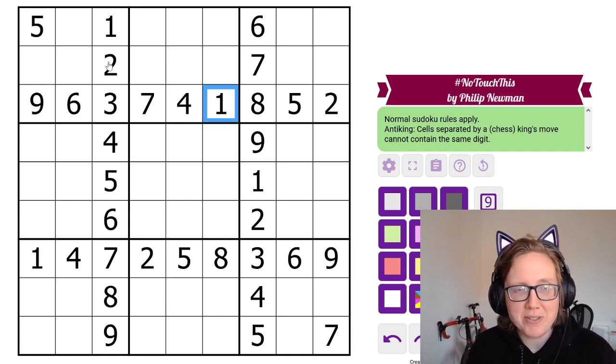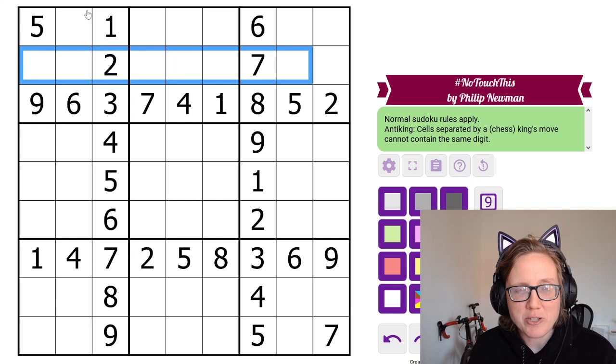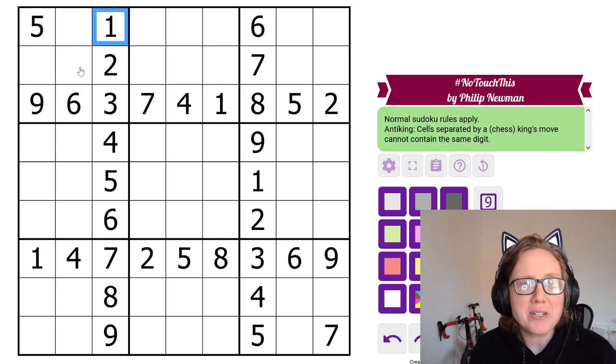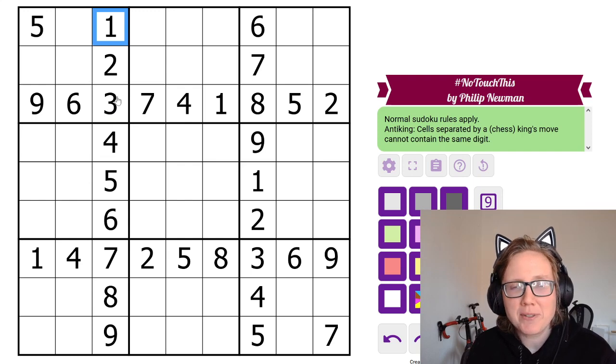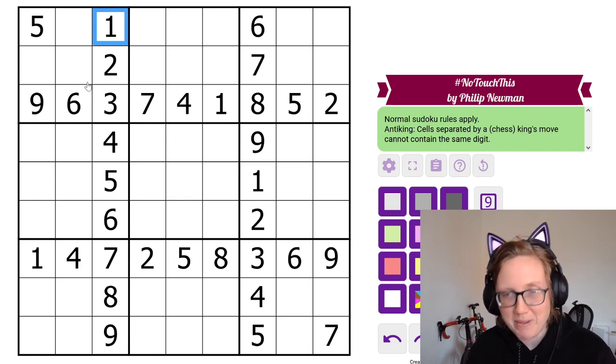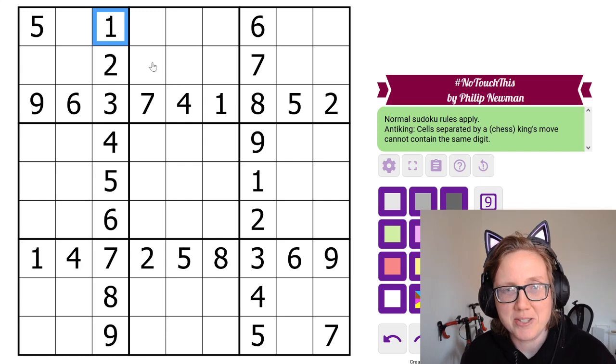And also normal Sudoku rules apply, so digits 1 through 9 in each row, column, and 3 by 3 marked region. So let's give it a try. I see at first some classic Sudoku moves that I can make without using the anti-king constraint, and I'm guessing that's what's happening here: I will be filling some things in with classic Sudoku, and then the remainder of it is going to let me focus in a little bit more on the anti-king constraint.